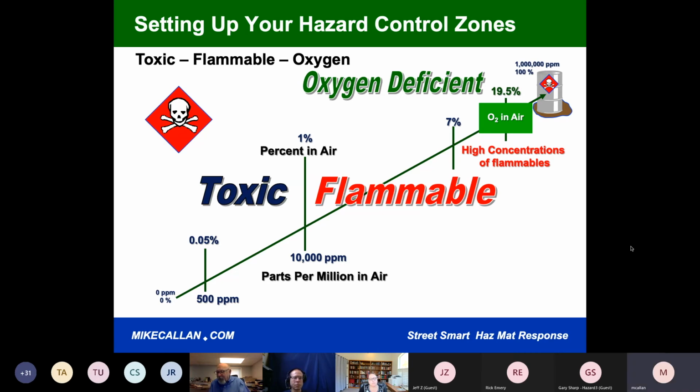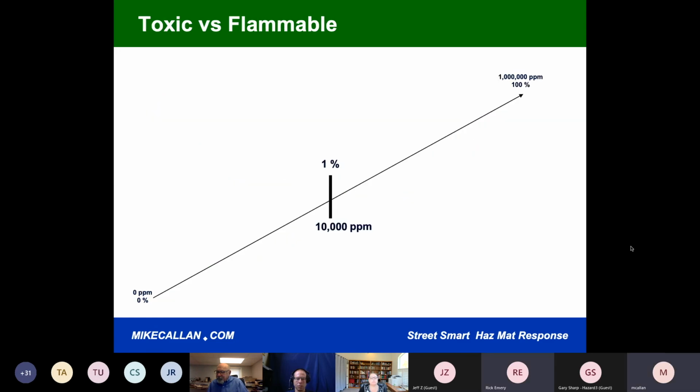So when you take all of this together, for me, you can't just look at a chemical for the placard. You have to consider the world of setting up your zones, in that you've got multiple zones sitting on top of each other at different points. And so if you go towards that tank, you're going to have a problem. Now give me another click. So there it is again.